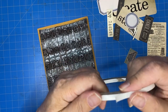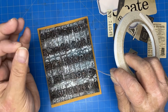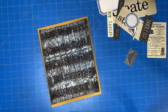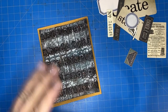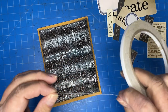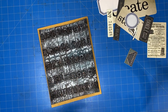I know that some supplies don't really get old, but last week I killed a couple of little bottles of pink fresh, like a glitter paste, and it was nearly dried out. So I just grabbed a bunch of card panels and just started using it up with different stencils just so it didn't go to waste. And so now I have some backgrounds that are set aside. So anyway, story. I am trying to use up some of the older supplies that I have in my stash that I think might either get old, dry out, or wear away over time. So I'm going to use this today as much as possible. I don't know if then I'll need something else, but if I need a wet glue, I'll grab that.